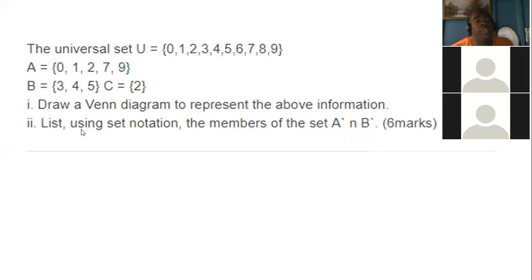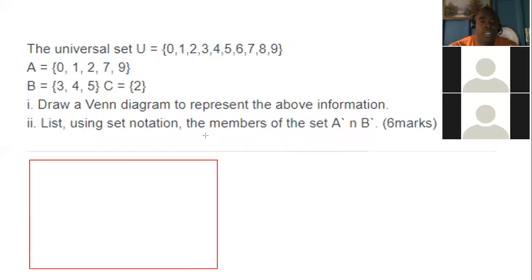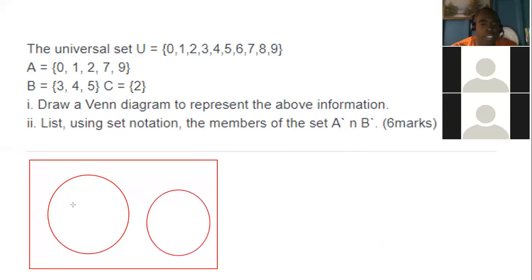All right. Now, so we're going to first draw the Venn diagram. So that's what they asked us to do. Then we'll put in our little circles. Draw A bigger. And we know that B, there's no relationship per se. All right, so we're going to label, put in our information now. This is going to be set A.